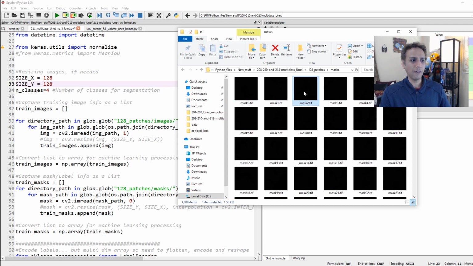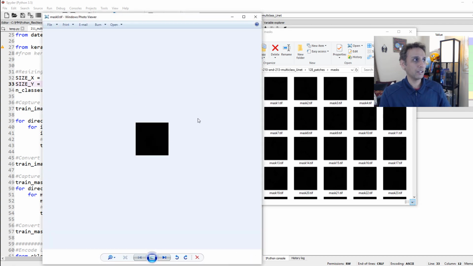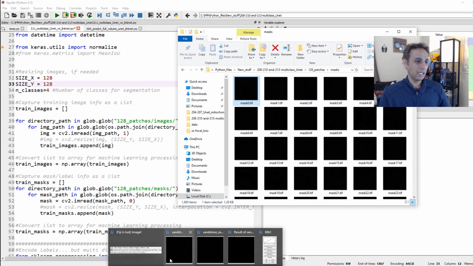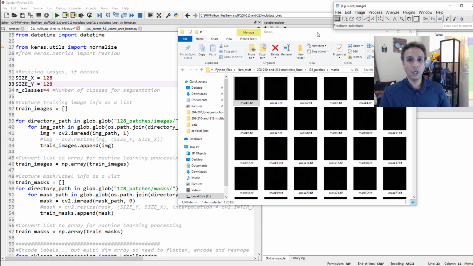So I have these 128 by 128 size images and corresponding masks. You don't see anything here. Oftentimes I get questions like, I did my segmentation, but my images look dark. They look dark because after segmentation your labels are probably 0, 1, 2, 3, but when you open this in Windows, it tries to display everything from 0 to 255, so it looks dark. So use a program like ImageJ or download ZEN Lite from Zeiss. It lets you work with many types of images.